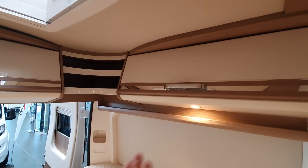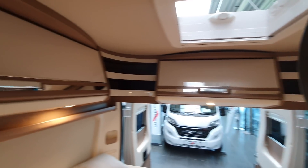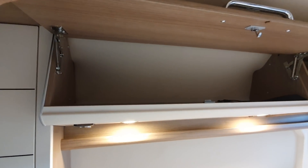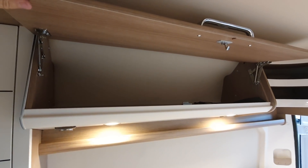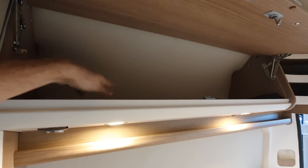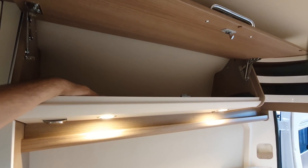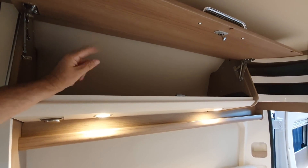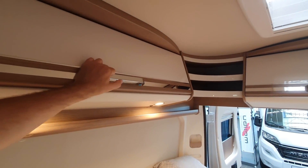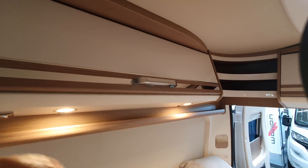One thing I'd like to point out is the way it slopes backwards. The point of having it sloping backwards, as far as I can tell, is so that all your stuff doesn't fall out when you open it up. It just occurred to me — how about having this bit here sloping as well? Because if you're keeping clothes in here, that might stop them actually falling out. I might try that as an experiment when I do my own van build.